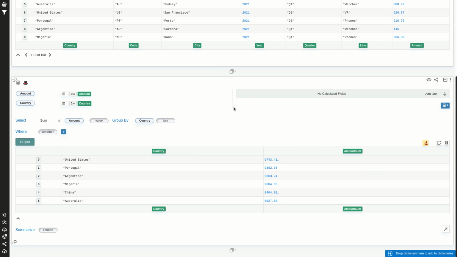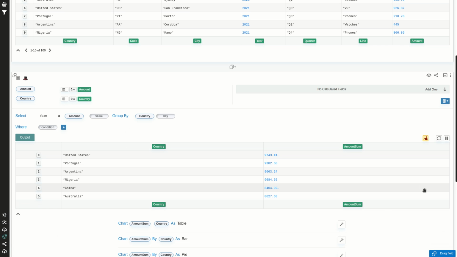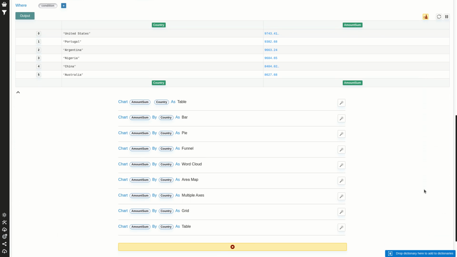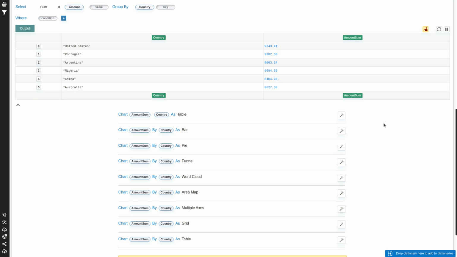And I added to the group by card the magic wand here on the bottom right. And when you click it, it will propose you actions that it can do. For now, they are only about creating a chart based on the output, but they can grow in time if I identify other ones. It will make all the configurations of selects and group bys and say which charts can be created with those and propose them here.